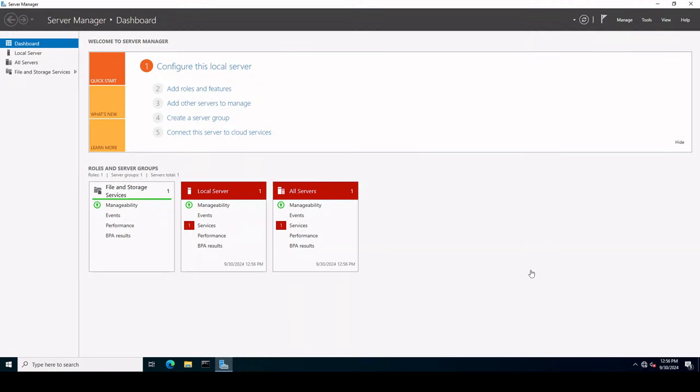Okay, guys, so I want to jump into this operating system real quick before we jump into 2025. So this is 2022, which is technically the release 1 version of the Windows 11 server family, whereas 2025 is technically our release 2 of the Windows 11 server family. So this being release 1 version, it does share similarities of both Windows 10 and Windows 11. The kernel, however, is Windows 11.